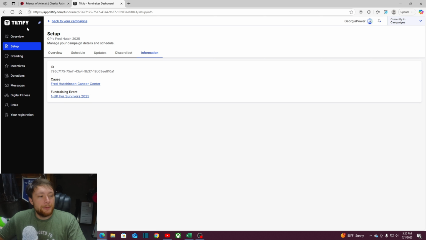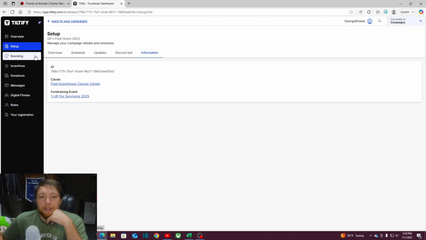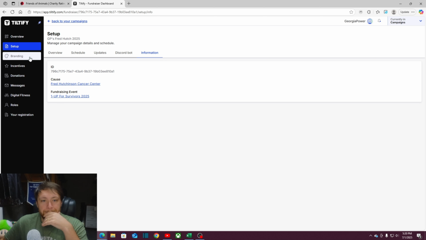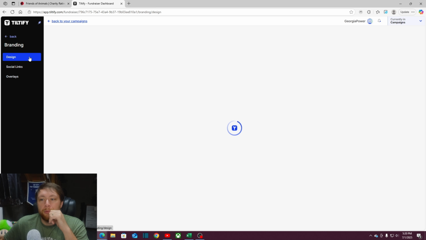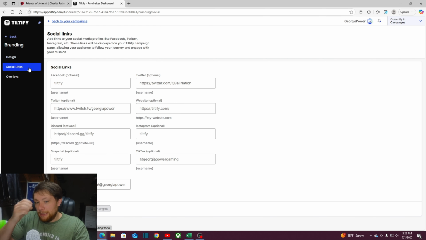So frankly, when I set one of these up, I just kind of tick through the options on the left side here and make sure I have everything that I want there. So if we go into branding, marketing and branding is not my strong suit, but here it is. And Tiltify is just shit in the bed today, huh? Man. Might have to have an awkward cut in the video right here. Here we go. We'll look at social.